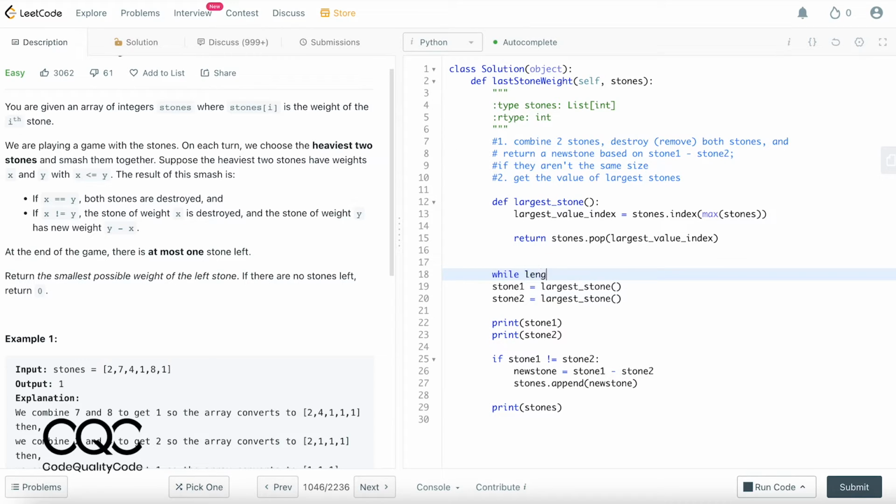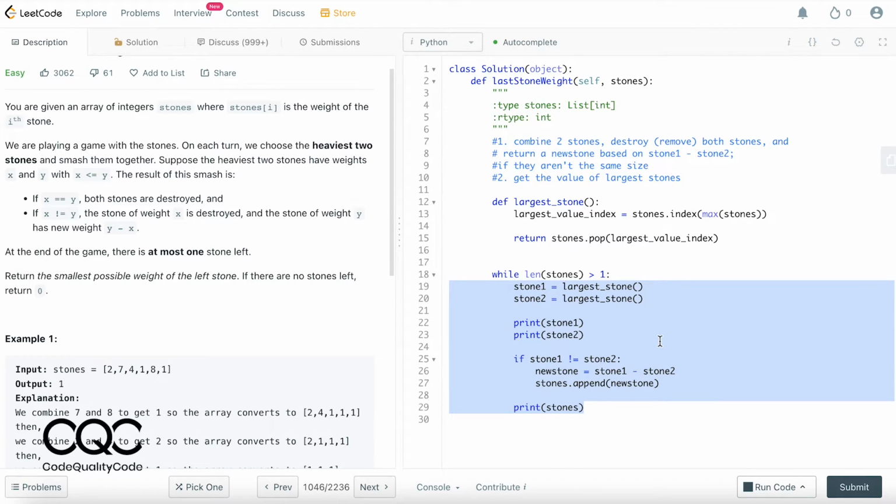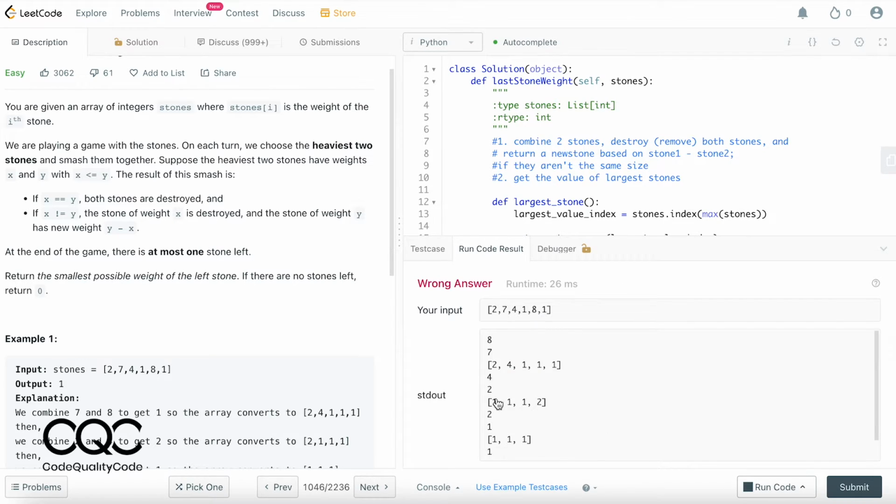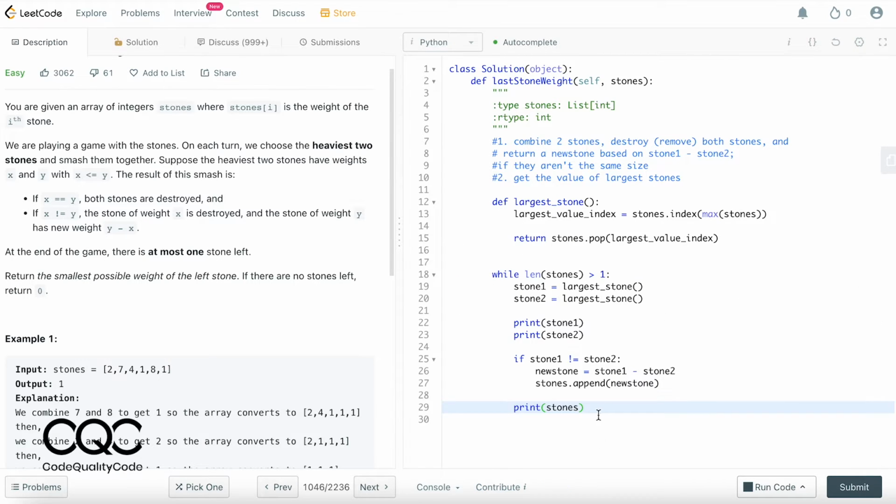So while the length of the stones is greater than 1, keep repeating this algorithm. Okay, that looks like it works just fine.